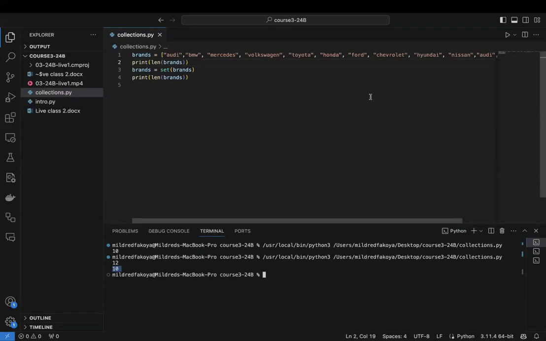duplicate. So when you have assignments that tell you you have this list of items, and we want you to write a function that tells you the unique number of items there, this is just what to do. One line of code, convert it to a set, and it gives you the unique number. Okay?